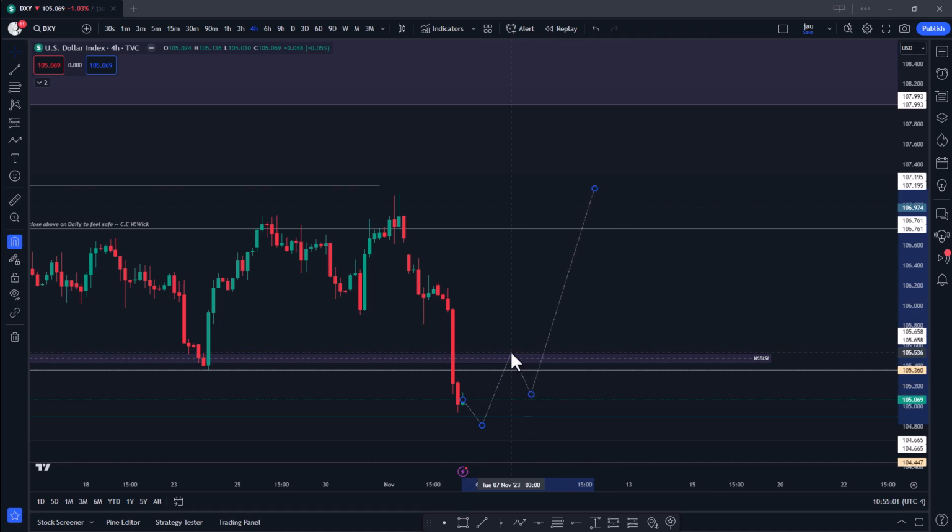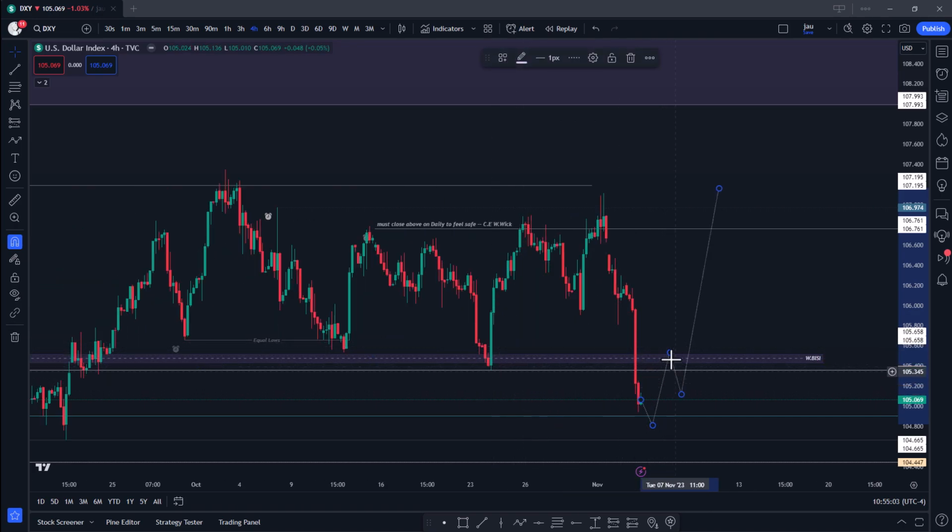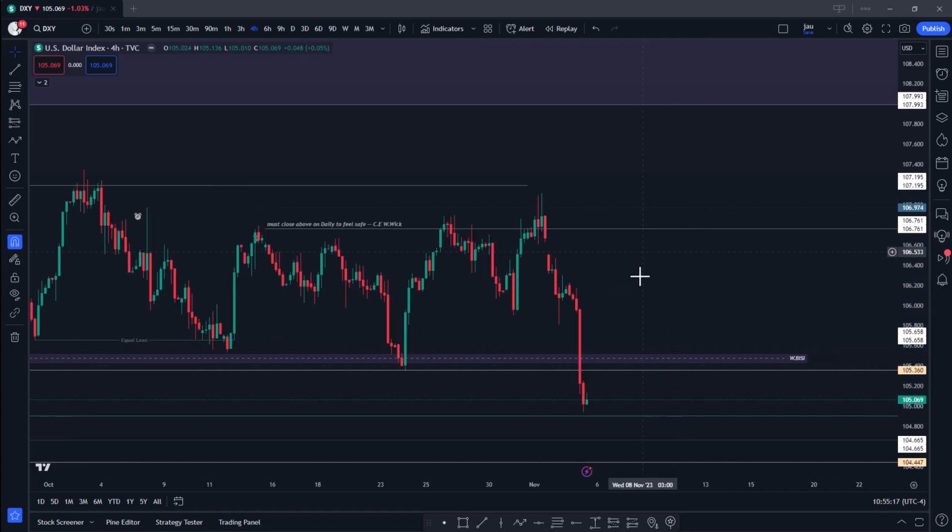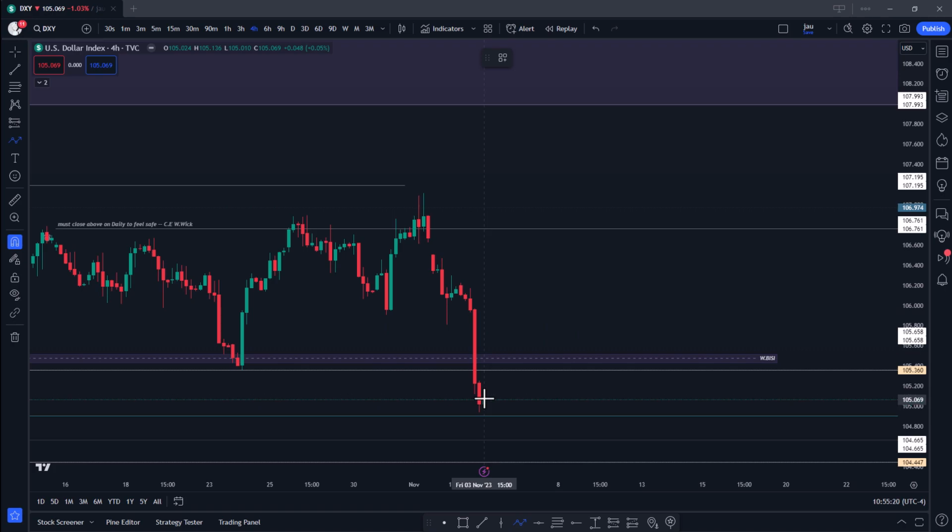Of course, I'm still bullish on this. So if we do see, say, a closure above this weekly BC, let's say we do not respect it for lower prices and we actually break above it like so, and let me have a better diagram. So let's say Monday opens, we create the low of week on Tuesday, we displace higher, closing above the weekly BC. I'm talking on a daily chart, by the way. Of course, it's a 4-hour chart, but still will do. So let's say we close above the weekly BC, we bounce on it again, we take a new high.